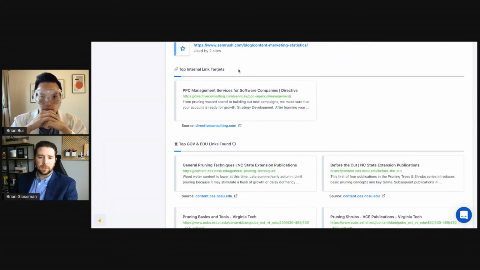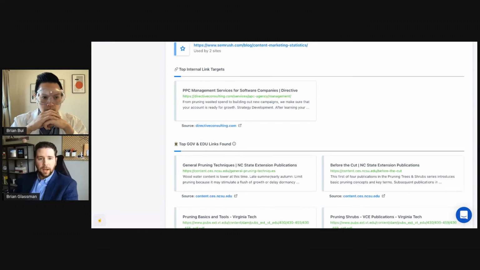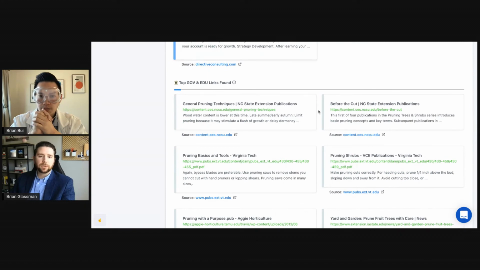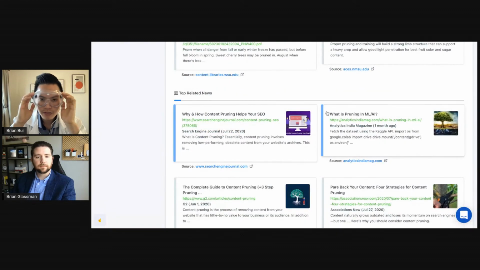This is a really cool feature, and it's only pulling one right now because I don't think to date we've had a lot of content pruning oriented content, which will change after this R&D. But Content Harmony will automatically surface internal link targets based on what it deems relevant. I'll do these content briefs for clients all the time, and almost always there's 4 to 8 relevant links that you could click on, just like I did here. And as we get to the brief, which we'll show you at the end of this, it'll pull these for you, so you can provide those internal link targets and those external link targets for the writer. That's awesome. Cool. I don't have to go searching on my own, right? Cool. Yeah, so it seems like if we scroll back up to the top, these are awesome to use as links.